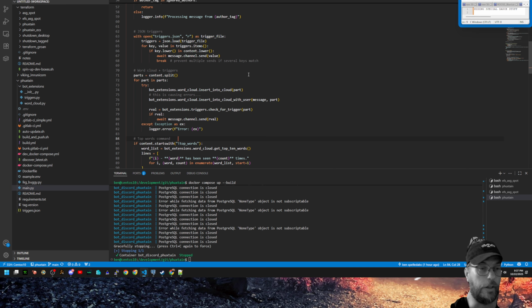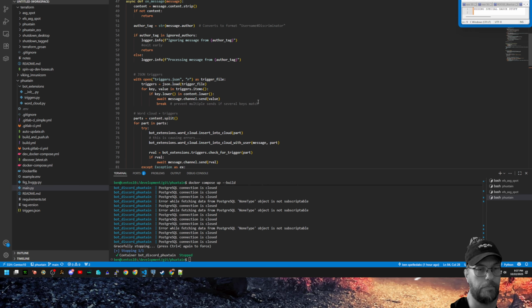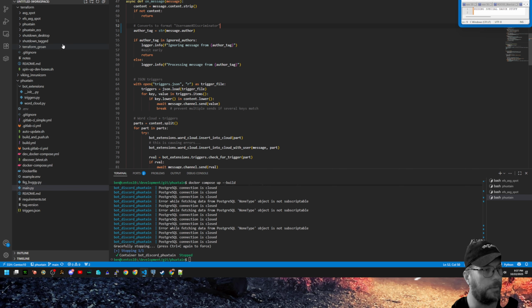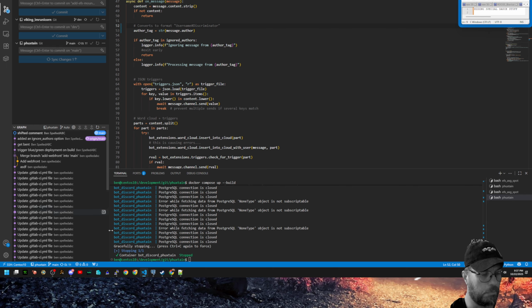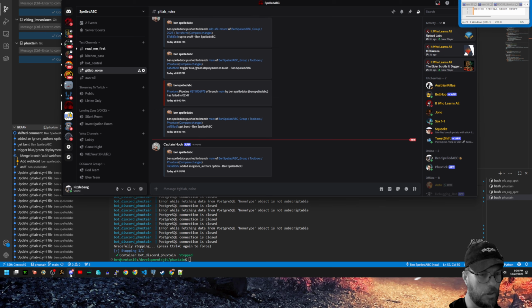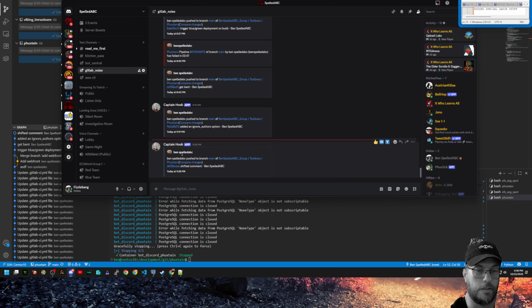All right, the cool part, or another cool part, I should say. Let's make a change. Yes, I'm on the main branch. Don't actually do it to main, but whatever. We'll just make a silly little change to force a new deployment or a new change here. Right, so shifted comment and stage that sucker up. Bloop. When that happens, Captain Hook says that I pushed a change to the main branch on my project Phuxtain and stuff.